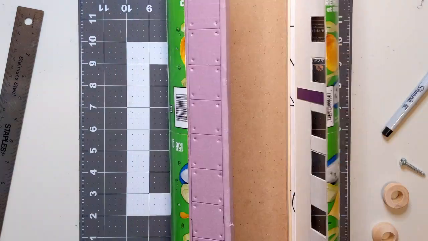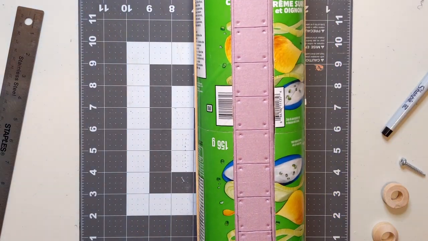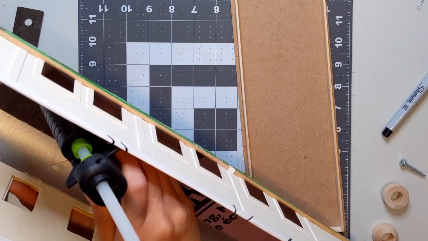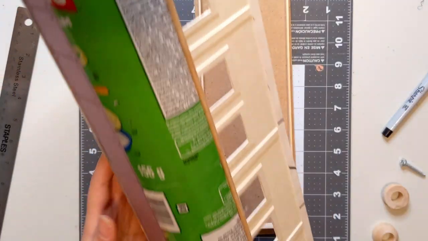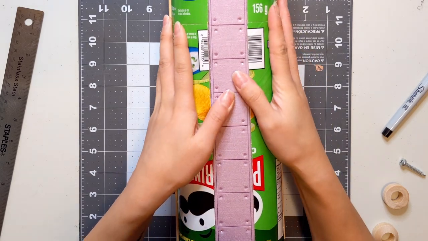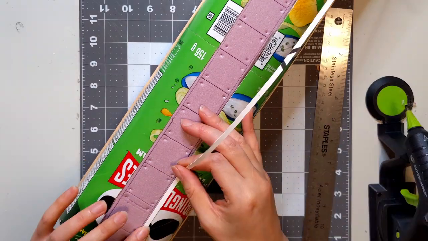So here's where we deal with the consequences of shaving down the foam. You can see all the unsightly gaps, which I end up filling with a lot of hot glue from the top and from the underside. I also made sure to use the floor of the train to help keep the wall straight during assembly.